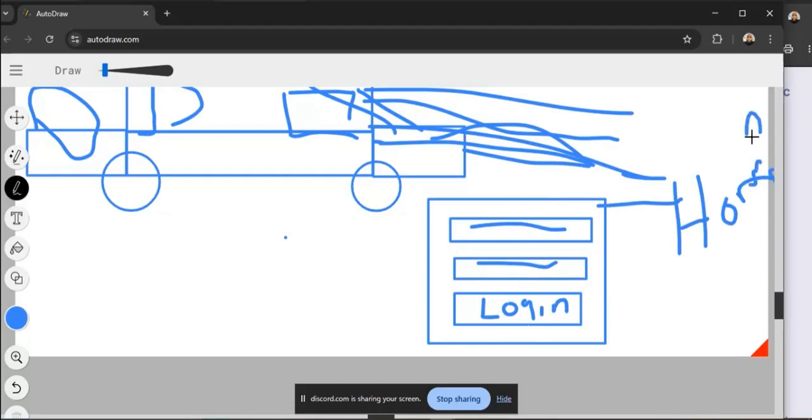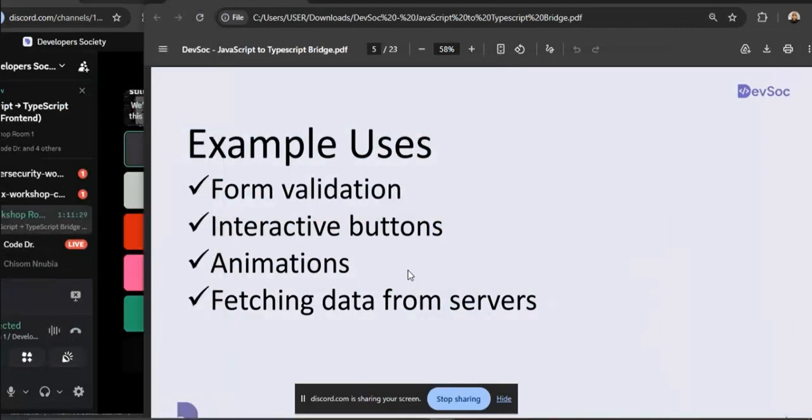Don't mind my writing. Or it gives you an error to say maybe invalid, incorrect password. So you can see that something is interacting with you to know what the problem is and what happened. So you can see the interaction there.